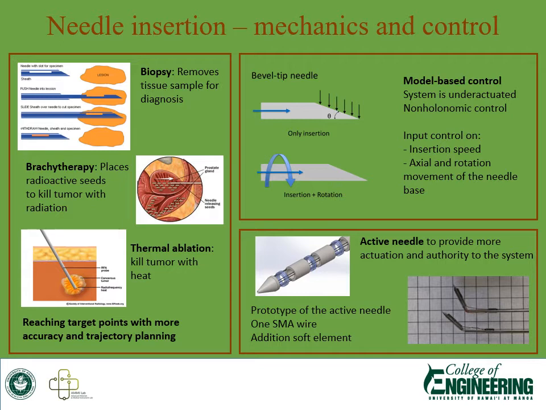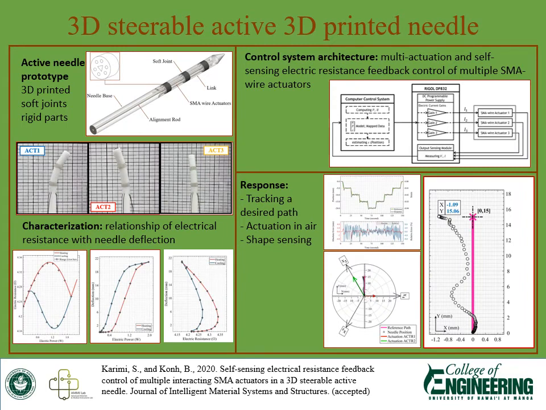In order to address those limitations, we have introduced an active needle that is actuated by shape memory alloys, and can reach different points with higher reachability and control for the operators or for the robot. This slide shows a recent design of the 3D steerable active needle. It is 3D printed. The shape memory alloys are inserted inside the needle so that they don't touch the tissue, to prevent thermal damage.